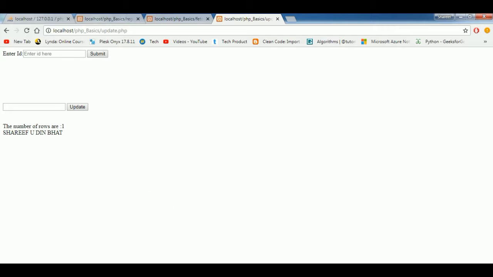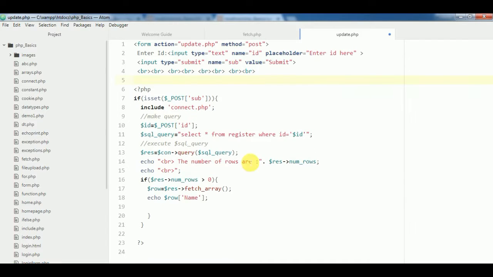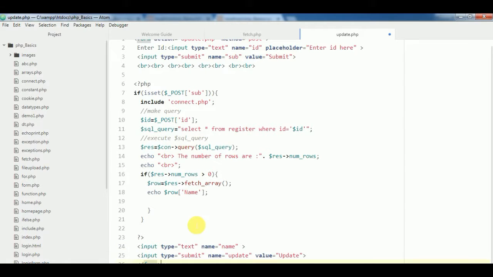So let's come to our IDE. How to display it inside a box? We will simply copy this from here, the form and text, and display it here.